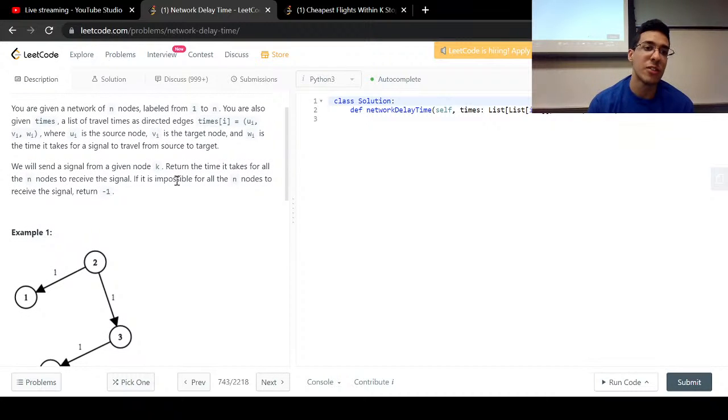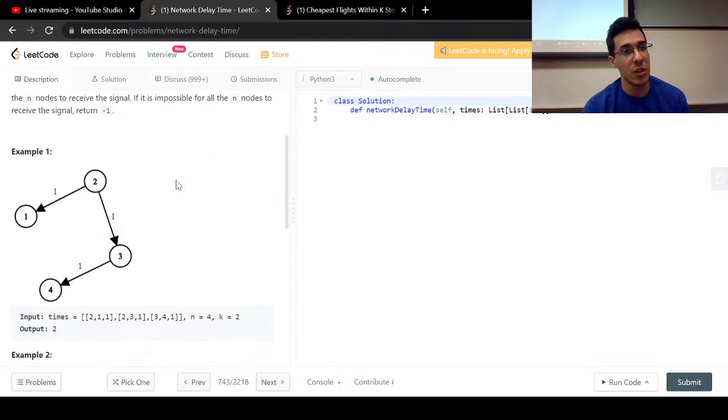We will send a signal from a given node k, a number from 1 to n, and you want to find how much time it takes for all n nodes to receive the signal. If it's impossible for all n nodes to receive the signal, return -1.